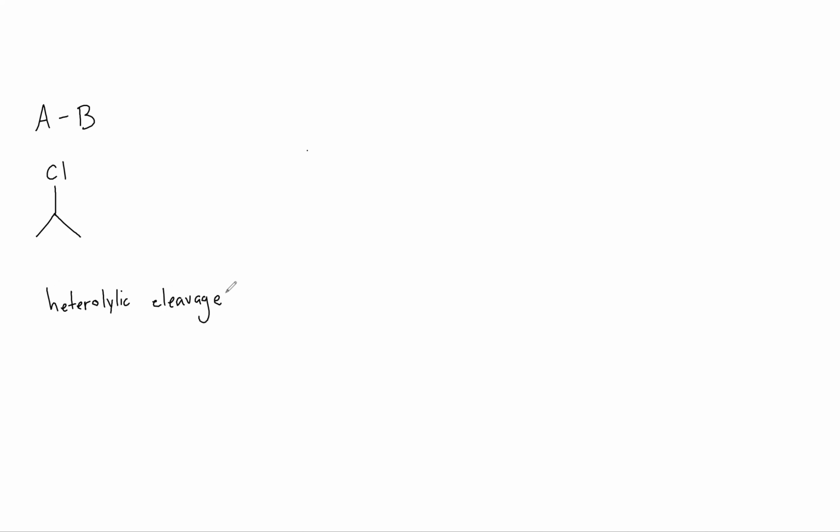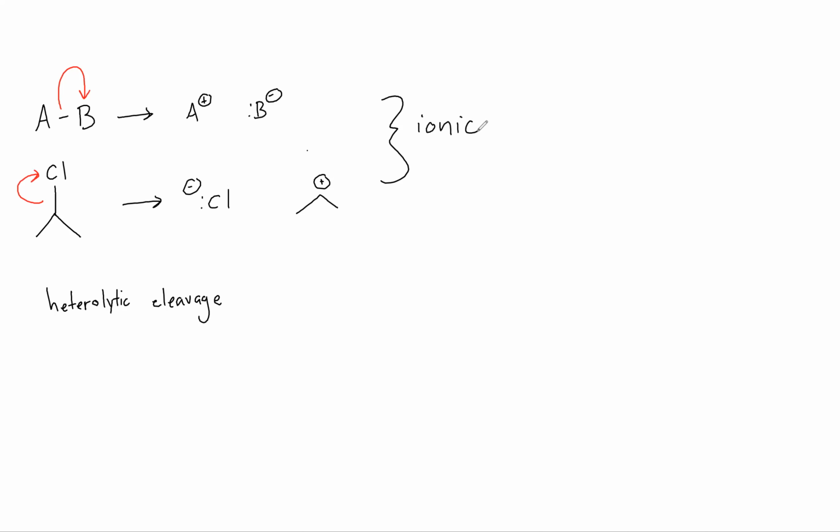What heterolytic means is that all of the electrons in the covalent bond will go to one atom or the other. It would go all to A or all to B, in this case all to B. When we did our leaving group here, it all went to the leaving group and we ended up with A plus and B minus. We ended up with Cl minus, and then our carbocation. We can see here why this is an ionic equation, because we have full ions that we're working with.